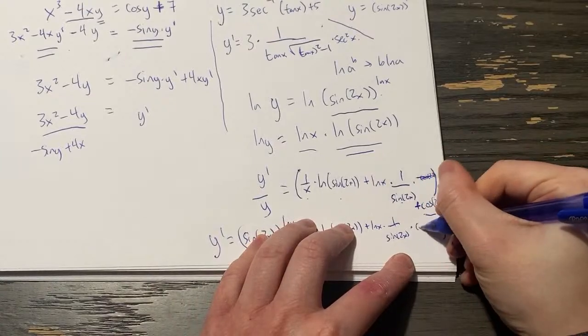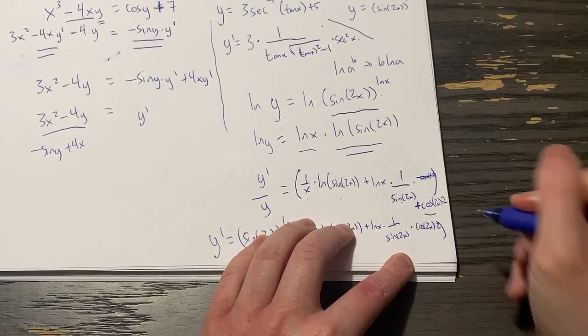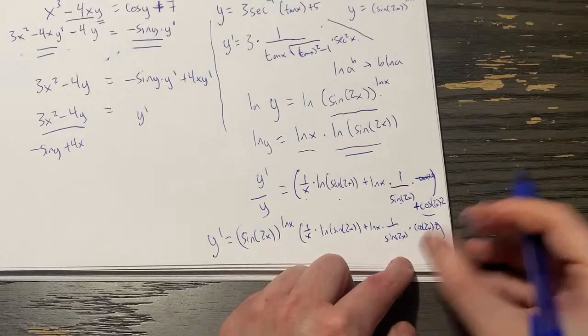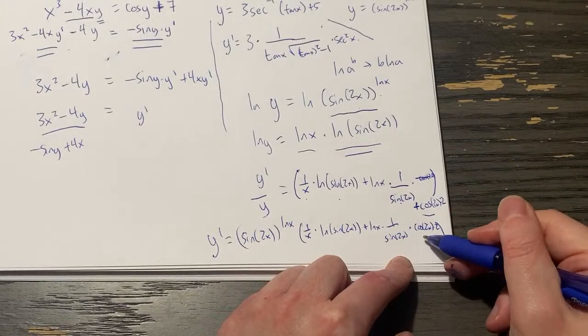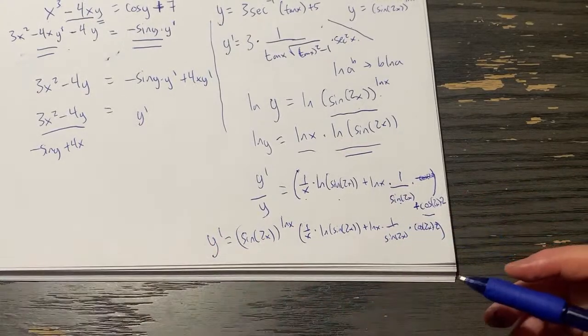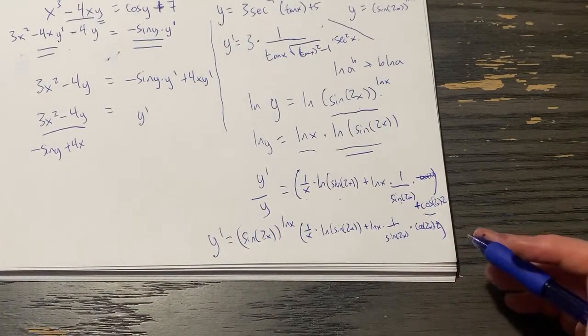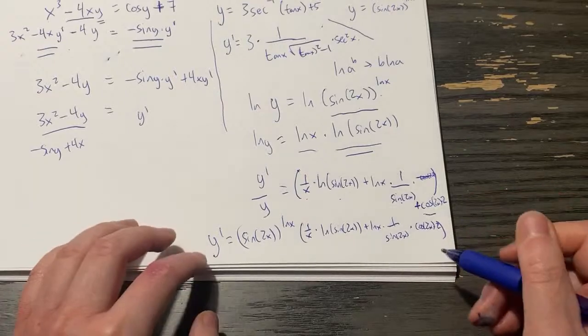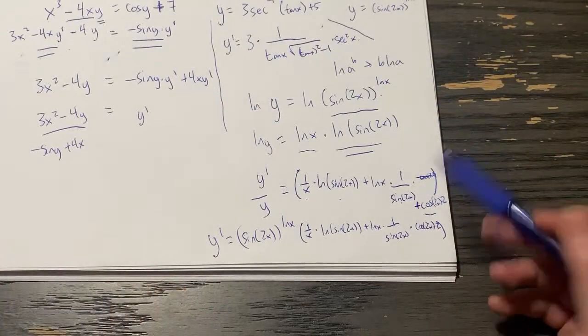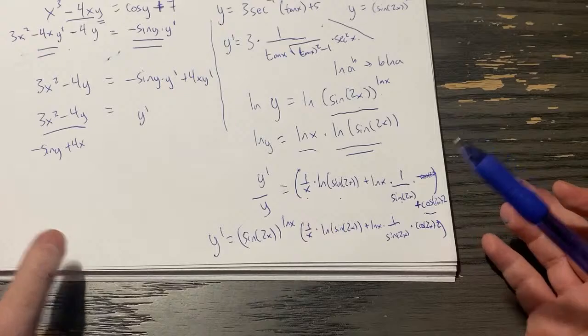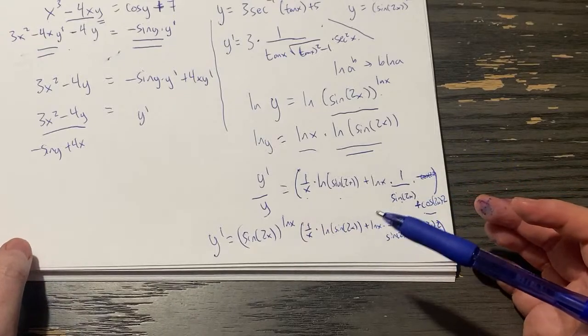And the harder part was the second derivative because it was a double chain rule. 1 over something times cosine of the thing times the inside, which is 2x. The derivative of 2x being 2. Hopefully that makes sense. That's a pretty difficult log diff question because you have all this chaining and stuff. Obviously, I just missed it, but that's the process as you do this.